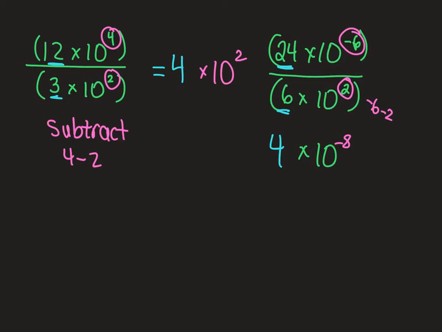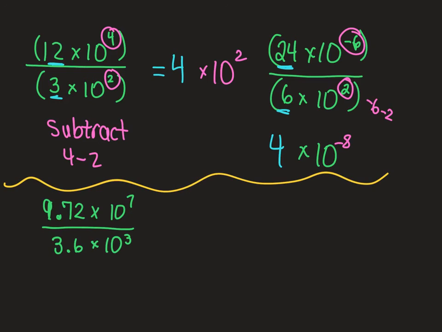4 times 10 to the -8th. So remember we're subtracting, so I wrote -6, then I wrote a minus sign, and then I wrote 2. If this had been negative, we would write -6 minus negative something. And I really feel like if you try to do this in your head, you're going to make a mistake. If you see it on paper, if you take the extra time to write it out, you're more likely to get the correct answer right there. Did we have to fix? No, we did not.